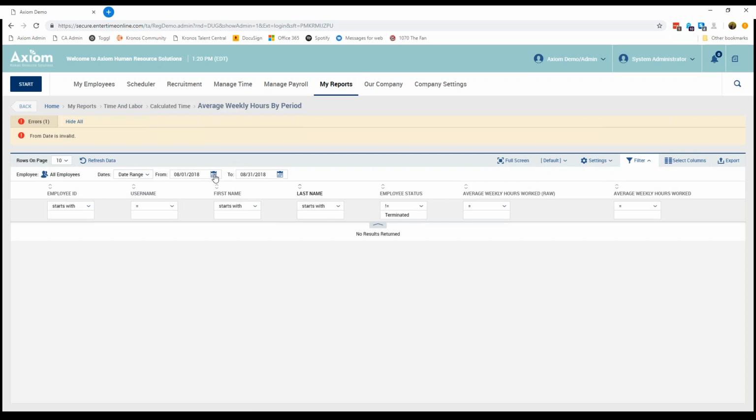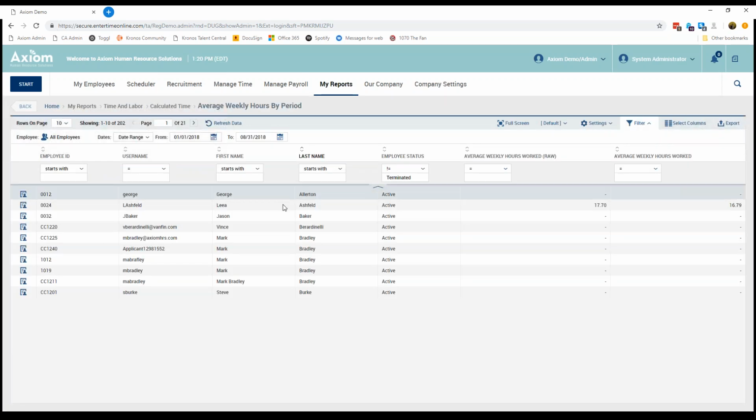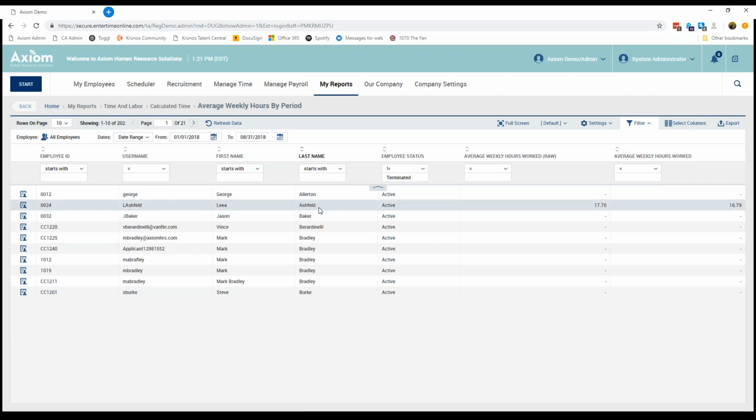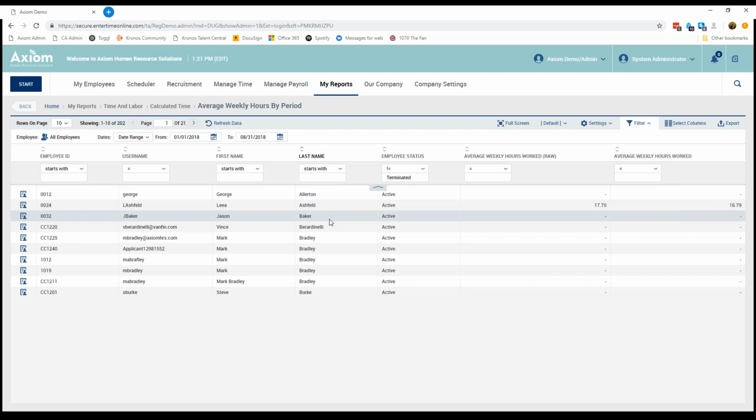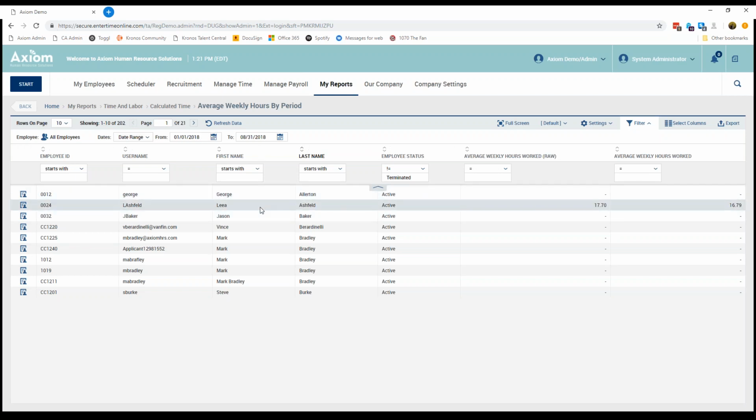Okay, so now we don't have much data to go on in our demo company here, so this is going to look really funky. But if we look at January through the end of August, we can see here that Leah Ashfield works an average of 17.7 hours per week.